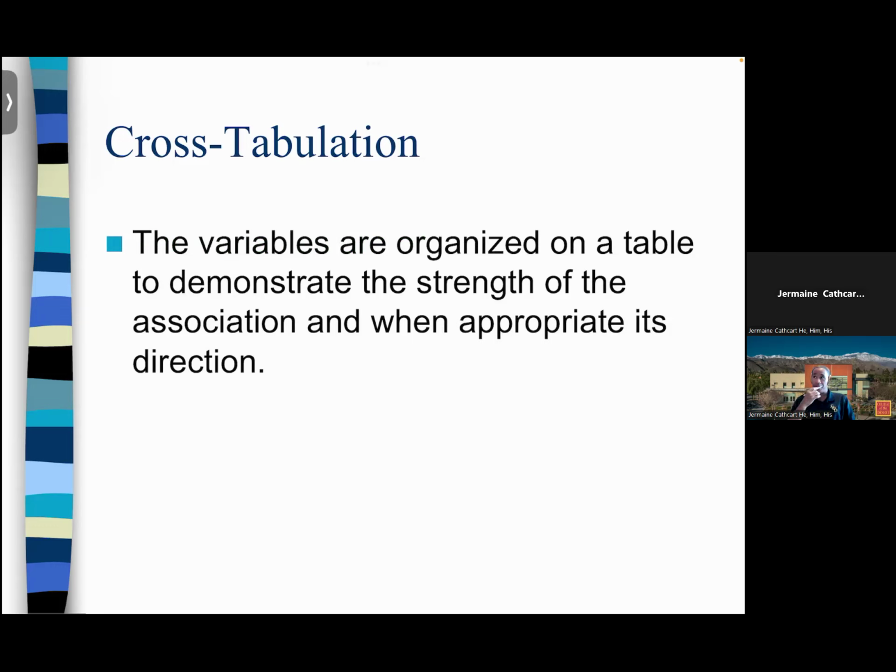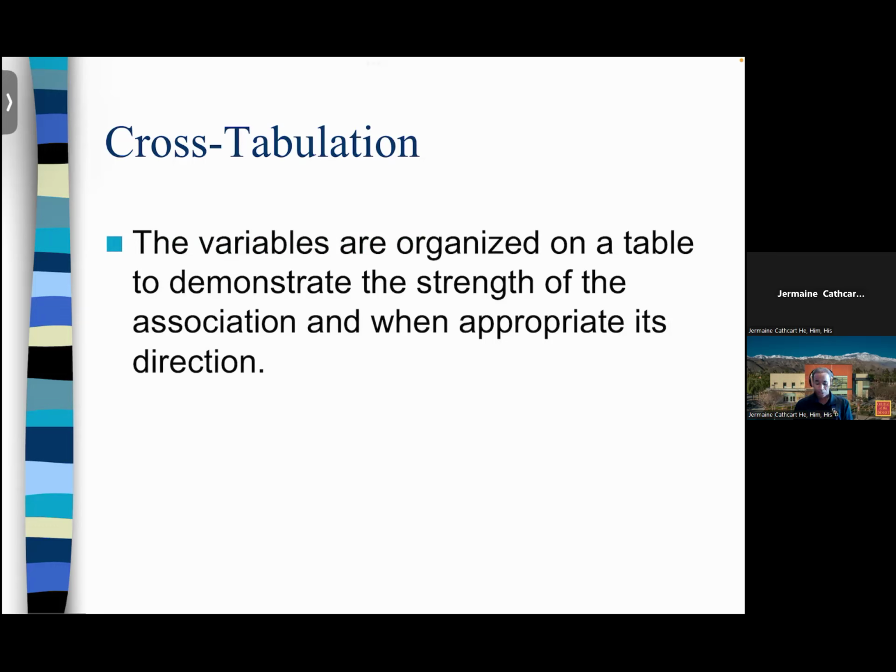If you do that, basically you're going to have a really, really big crosstab. You're going to have too many categories, and your table and your crosstab is going to be unreadable. So you typically want to do this with either nominal or ordinal level data. But you wouldn't want to do this with interval ratio level data.